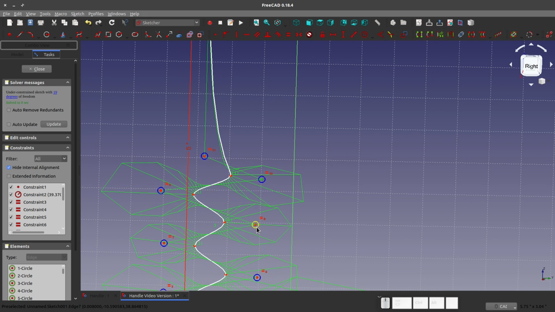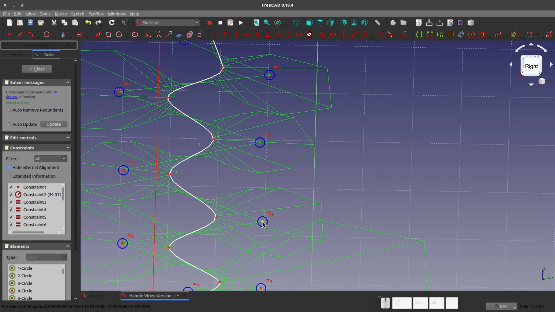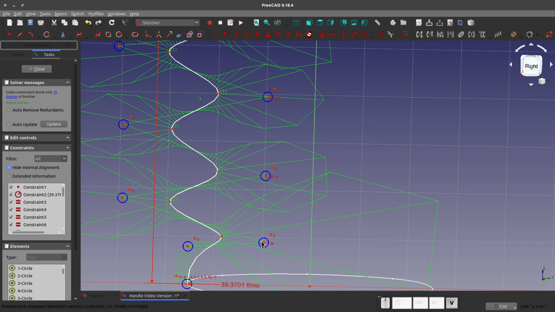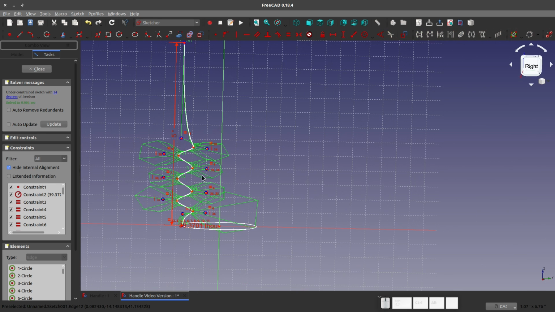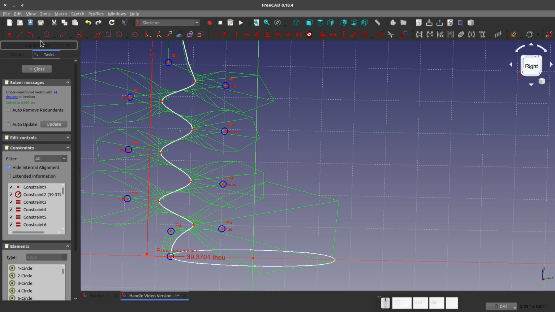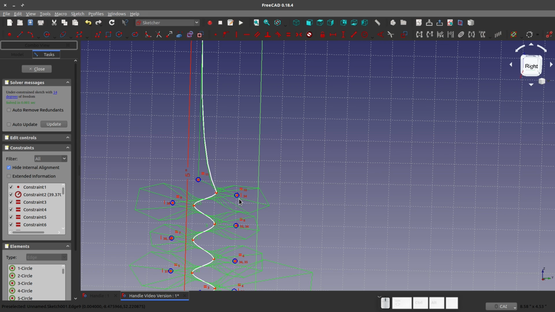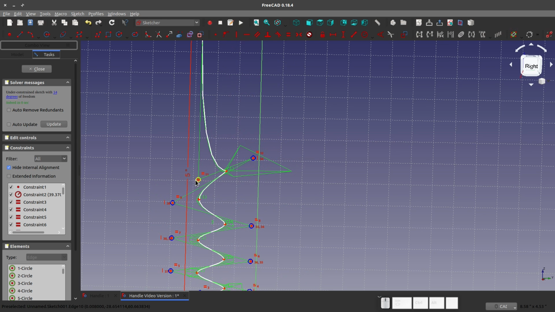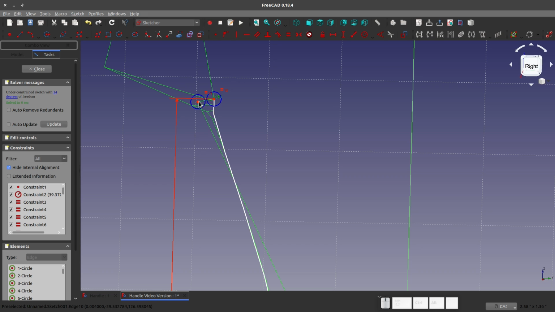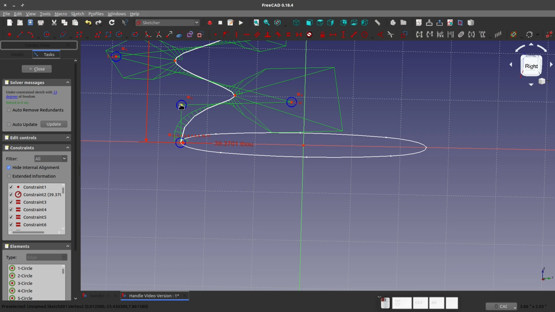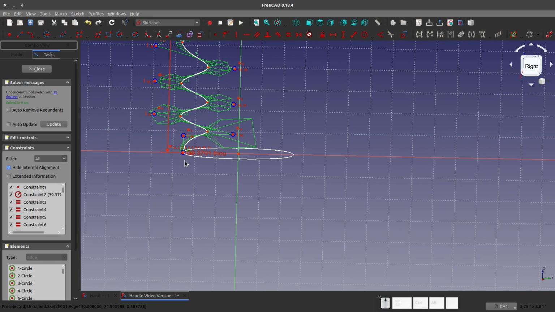Then I'm going to grab all of these side guys. V for vertical. V for vertical. I can start to visually arrange what I want my handle to look like in these splines. So I can take these last extra points and do a vertical relation, and that makes sure that my handle ends on vertical. So we're going to do the same thing here. This is intended to be vertical. There.